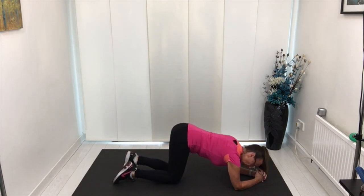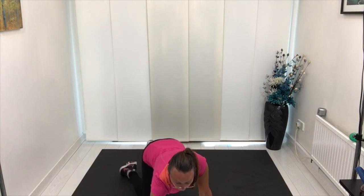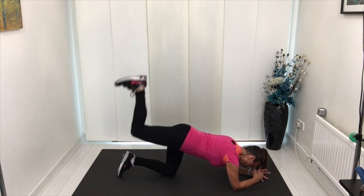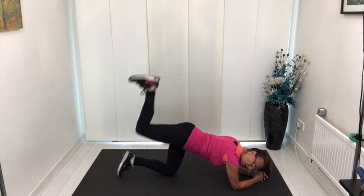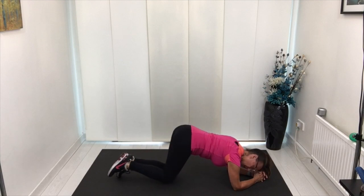Okay, let's do that on the other leg. Was that a half wing? Keep going. No, we're still on the same leg, it was a halfway. Okay. And up, down. I thought it was a quick minute as well. Up, down, lift and lower. Up, down, lift and lower.